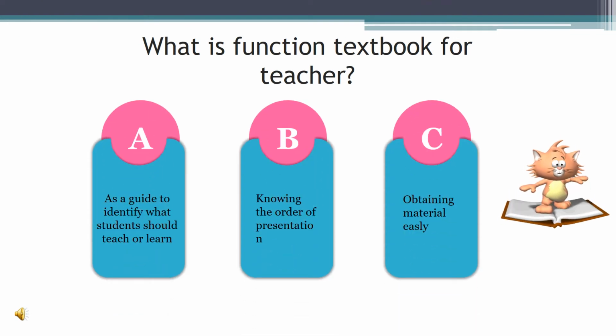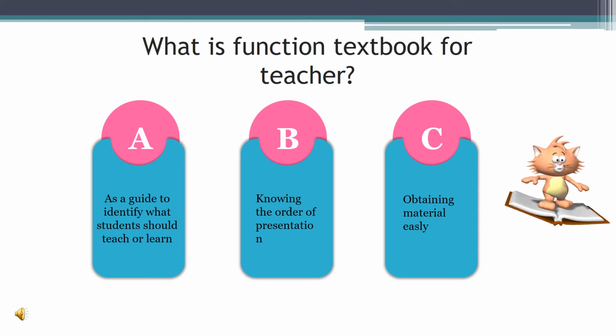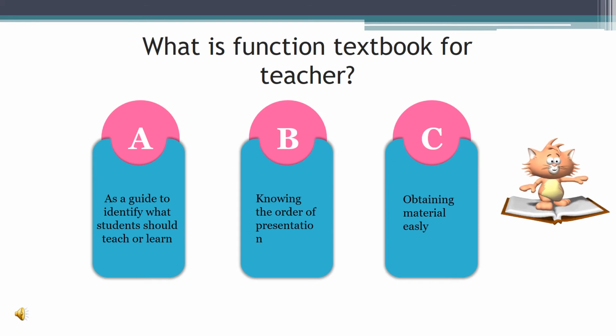Okay, and the last, I will explain what the function of a textbook is for teachers and students. The first is the function of a textbook for a teacher, and the first is a guide to identify what students should learn. That is, with textbooks, the teacher provides instruction when teaching, so that teaching does not deviate from the lesson to be taught. The second is knowing the order of presentation.